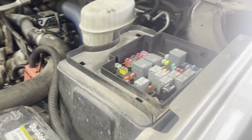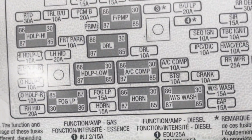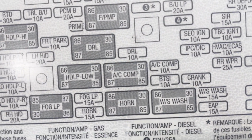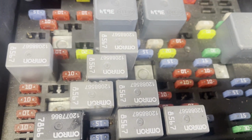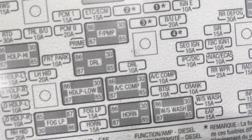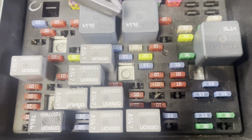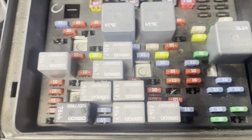And if you look in here, the fuse block, that's that right there. You see we got the AC compressor relay there, and we swapped that one around with one of the other relays. If they're the same, you can just swap them around and see if it's a relay issue. And then we checked the 10 amp fuse for the AC compressor, and that's this fuse right over here, this 10 amp right there. And that one was good. So we didn't have an issue in the fuse block.